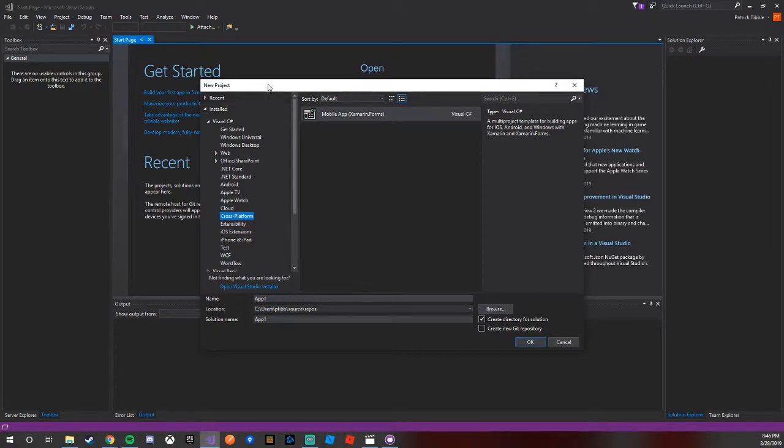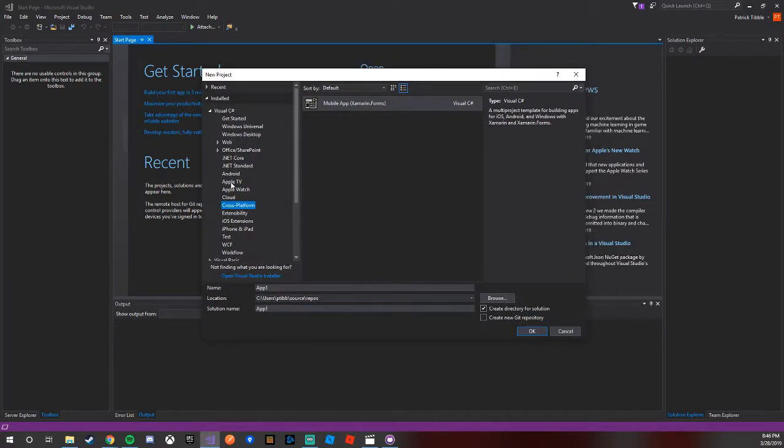Once our new project window opens, we can select from a list over here. You might not have all of these, or you might have more than these. It depends on what you selected when you installed. But what I want is the console app. I clicked Get Started up at the top, then Console App, and we're going to name it Hello World. I'm going to name mine Lesson 2 Hello World.